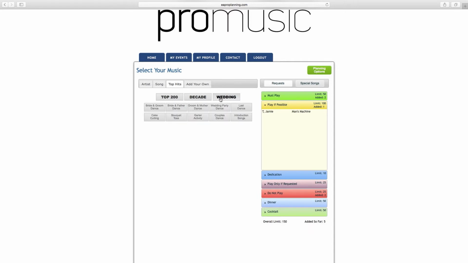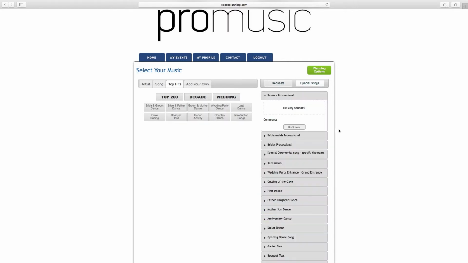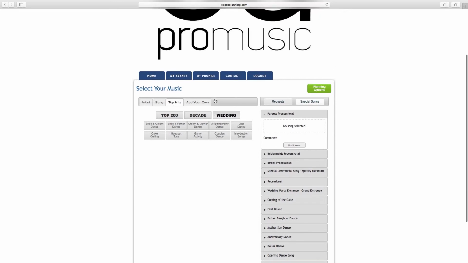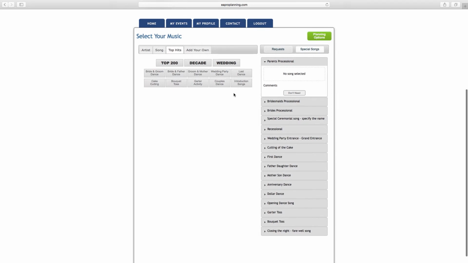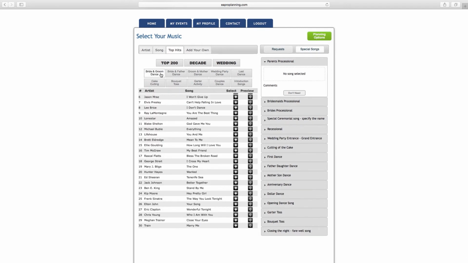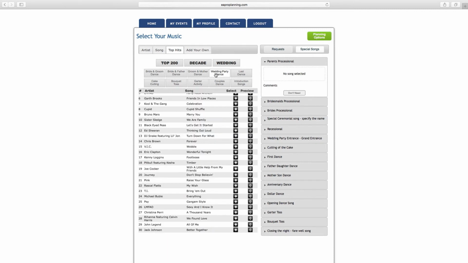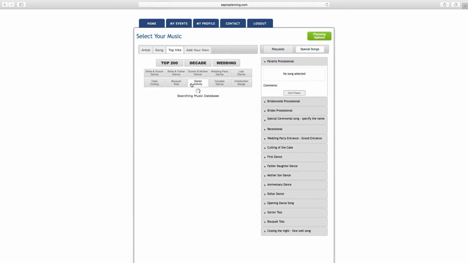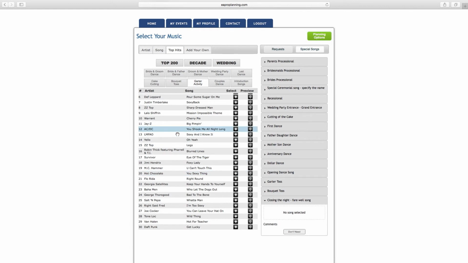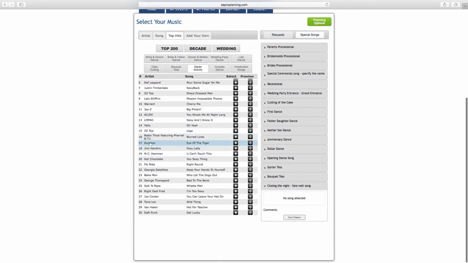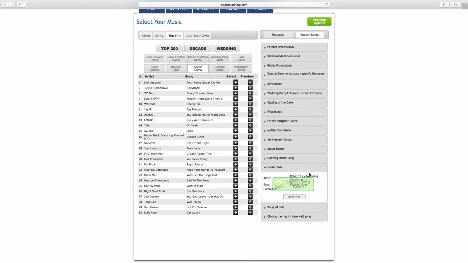And then we have our weddings tab. So this takes us over to our special songs, and this is of course more specific to our wedding folks. And here are some great ideas if you're searching for a song for your first dance, for your father-daughter dance, for your mother-son dance, for the grand entrance, for the bouquet toss, garter activity, etc. So these just give you some really quick ideas that you can drag and drop. Here we are, garter activity. I love this one. We'll throw that in our garter song.